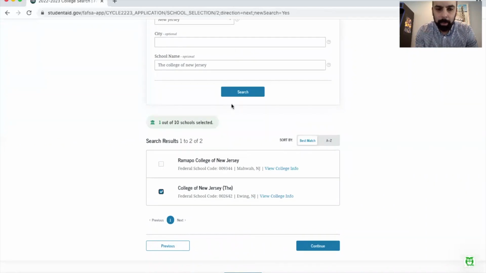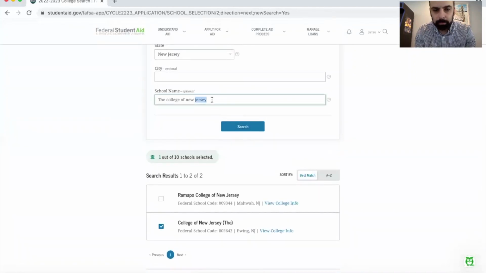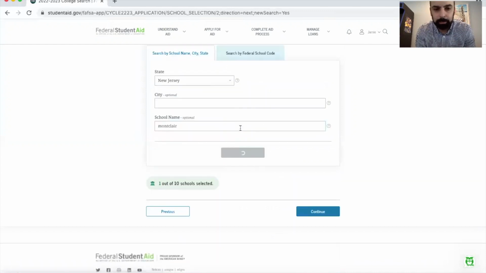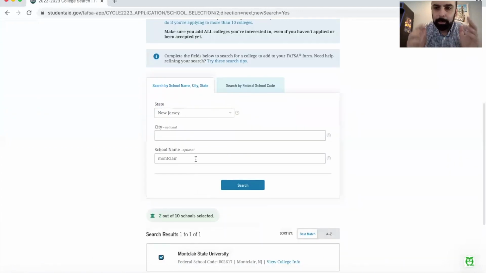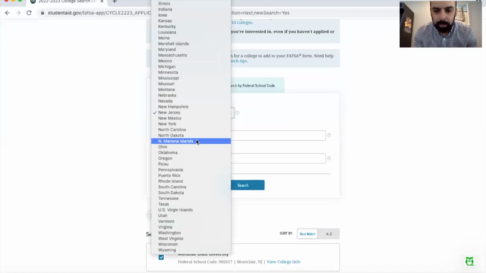So you can do 2 things here. You can either go back up here and search for another school. So let's just go with Montclair as another school. And by the way, you don't have to type the whole school name in either. You can type a portion of it and it'll find the schools. I'll show you here. I'll click Montclair, rather than typing in Montclair State, obviously. I'll click down here, and then what will happen is I can keep adding schools, because what you guys don't see is every time I click the little box here, it moves the school over to the next page. So let's add a couple more schools here, just a couple, just to make sure, different states and stuff.